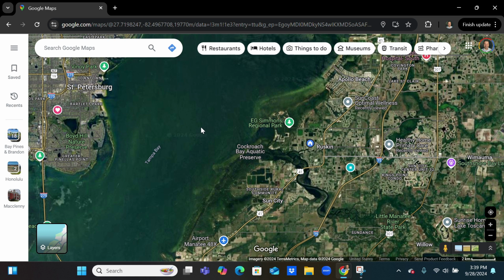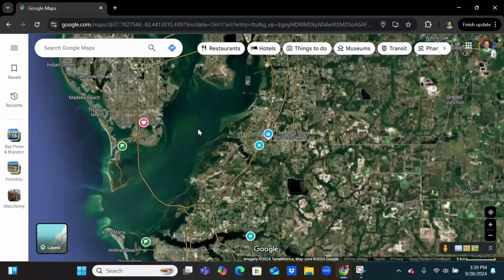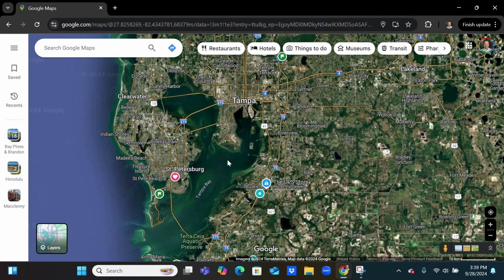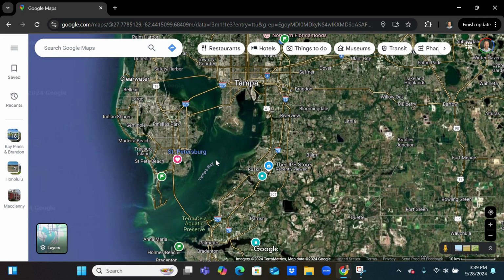Now, you typed in the area that you want to search in. So this is Ruskin right here, little old Ruskin, but you can search this entire area. It all depends on how far you're willing to travel, but you can pick out multiple spots ahead of time. That way, if you get skunked in one place, you can just move on to the next.